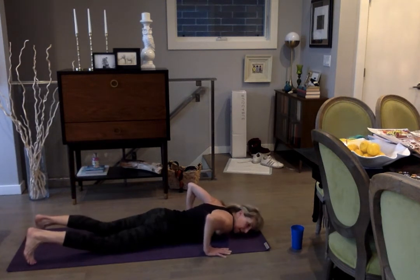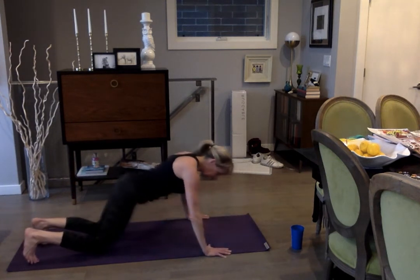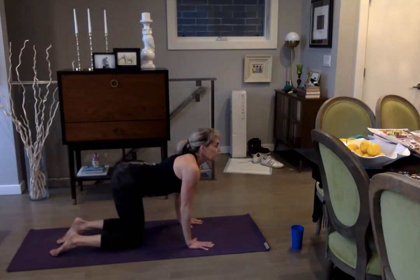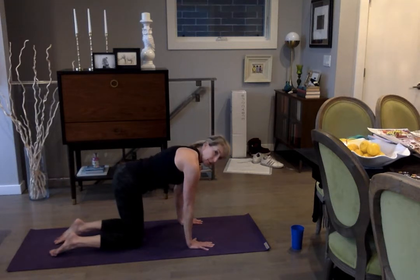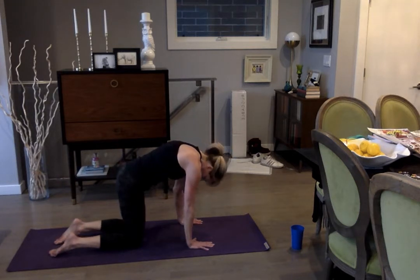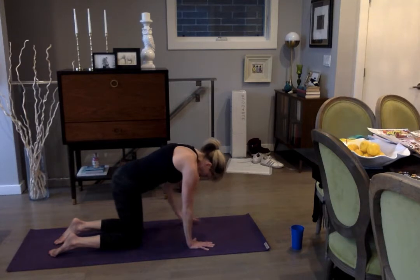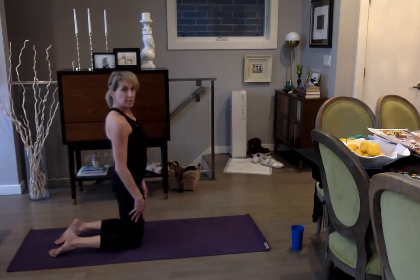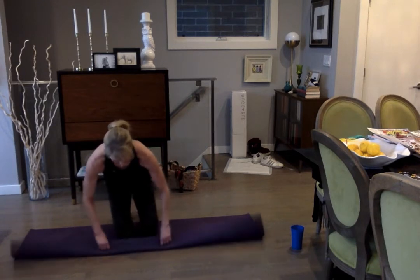Nice. And then go ahead and press up into table pose. Breathe. Inhale, drop your belly a little. Exhale, only round just a little bit, almost just neutral. And then walk your hands back. Come up on your knees. So if you need to double up your mat here, you can do that.